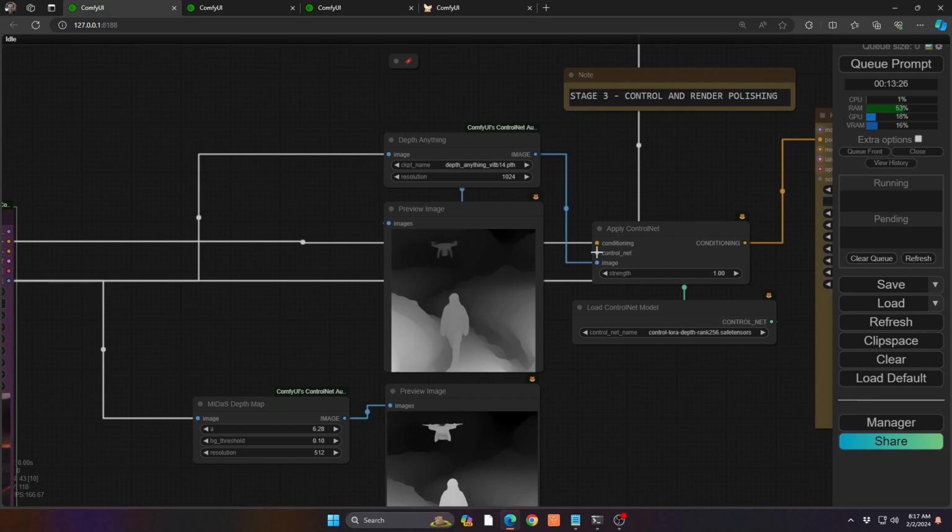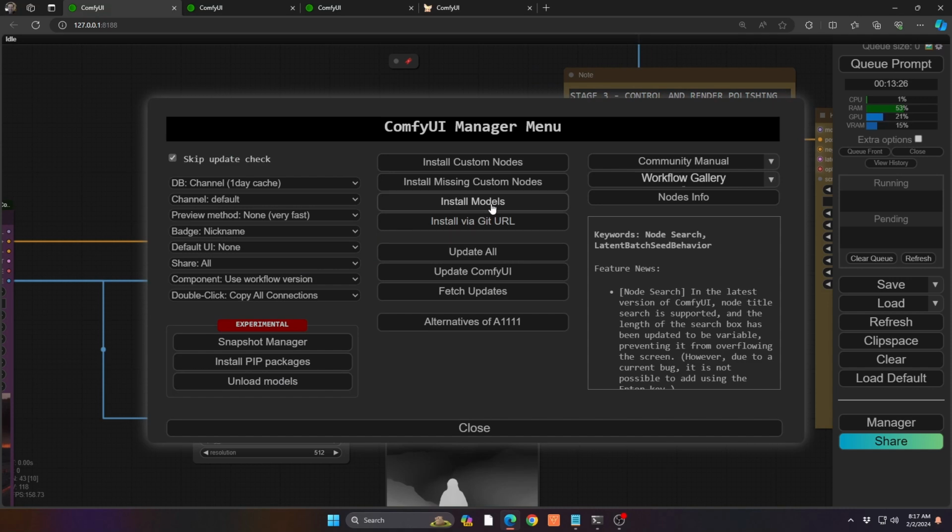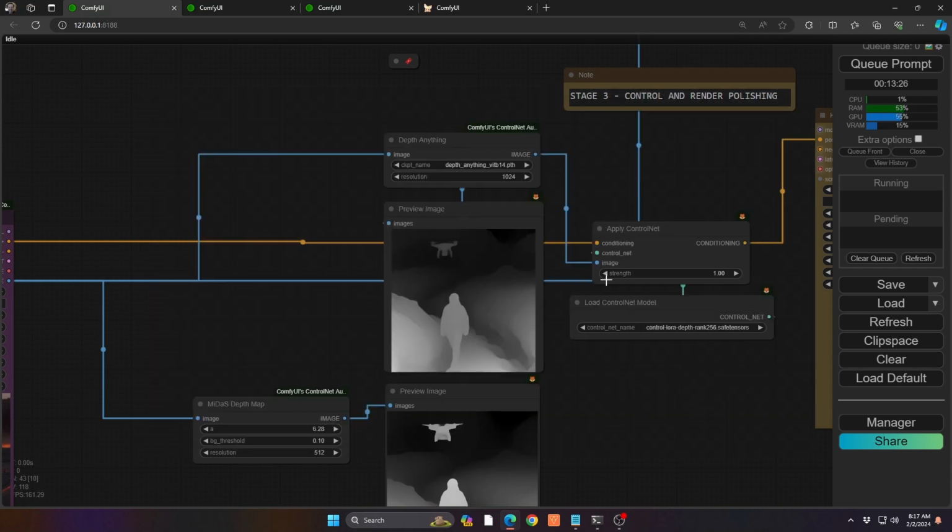ControlNet needs almost like the central brain of how it is going to control. And so that's going to be going to our ControlNet loader, right? And you can choose different kinds. In this case, we do depth, but we'll go in different videos around posing and canny and soft edge and some of the other ones available. But for now, we're using depth. And these models also, you can download off your Comfy Manager and go to your install models area, and you can install that.